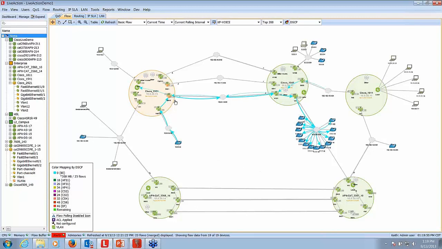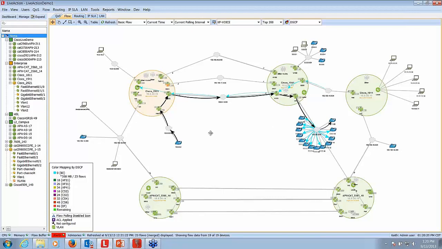As you can see, the arrow in this example is being highlighted in blue. Blue is indicating best effort, so we don't really have any class markings right now for this particular path that we have in our network. You can see the interface is no longer amber, where we adjusted the quality of service for voice over IP. So now when we highlight a voice call, we can actually track it, and it's through green interfaces, which means no congestion, no interface drops, no class drops, and no queue drops as well.